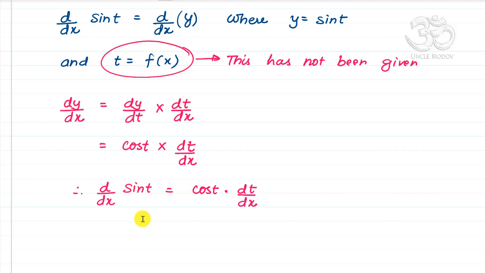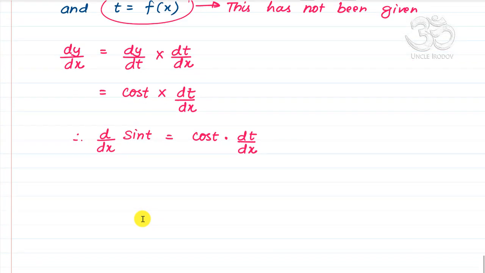That's the safe way to write the answer, where what you're doing is saying that the first term is anyways expected. So the sine changes to cos, we know that that's a standard formula, but then t might vary with x. So I have to multiply everything by that term dt by dx, where if t does not depend upon x, then the second term will become 0 and I will anyways get a 0, which was expected. Right, and this is the shortcut for chain rule.